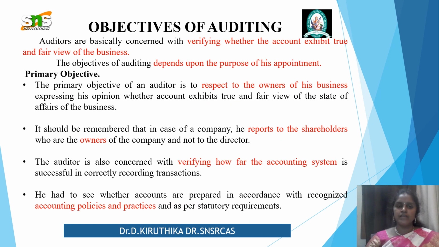Here come the basic objectives of auditing. The main primary objective of any auditing is to verify whether the accounts exhibit a true and fair view of the business. That's why we have given here the primary objective as, with respect to the owners of the business, expressing his opinion whether the accounts exhibit a true and fair view of the state of affairs of the business. And it has to be remembered that in the case of a company, he reports to the shareholders, who are the owners of the company, and not to the directors.